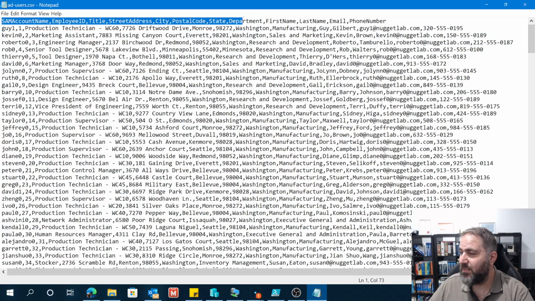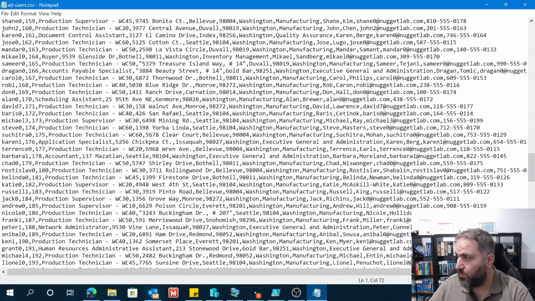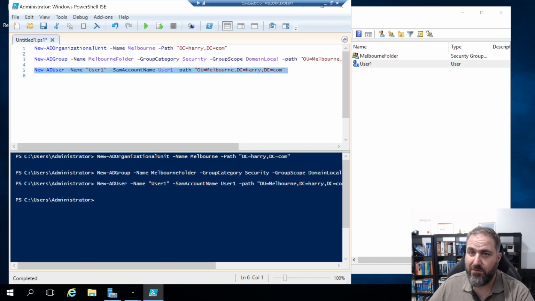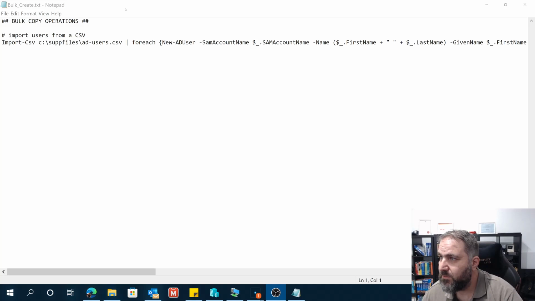So this is the actual CSV file. This contains all the users and data here. There's quite a lot. There's like 300, I think. You've got the actual username, the sales representative, their job role, their address, and a few other details, email, phone number. And to run this actual script, see if we can find this, edit. This is what the script looks like.